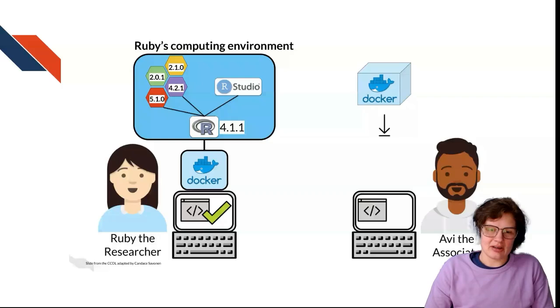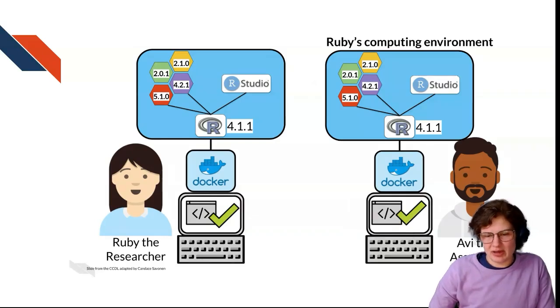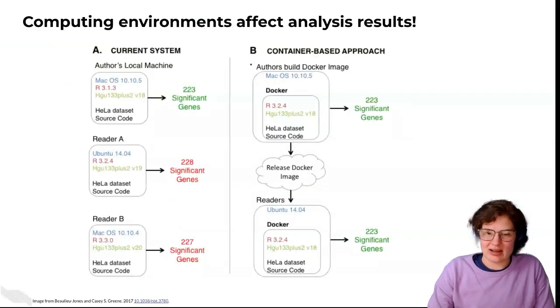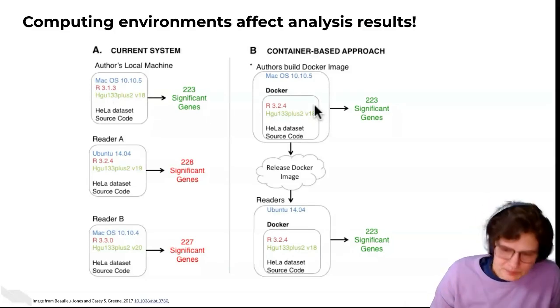It could look like this, where that same researcher we were talking about before, maybe she's got a computing environment that looks like this. Well, if she's doing it on a container, that makes it so she can ship the image to somebody else, and then they can download it, and they can get the exact same computing environment on their computer and get the same exact results. And that is exactly what we want. And in fact, that's what that paper that we previewed a little bit earlier was showing us, that this is a verified way that we can make sure that we have at least this part of the reproducibility puzzle solid and locked down, okay?